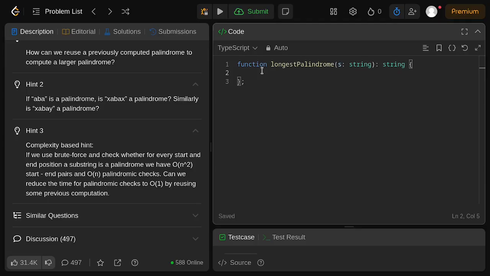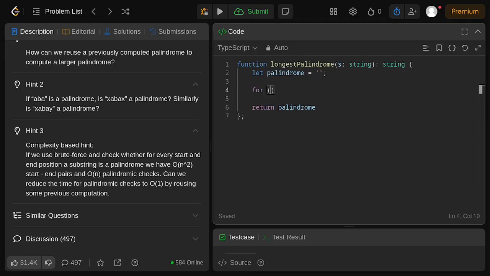Okay, so first we need to solve this by creating a variable, let palindrome, that takes an empty string. For the return, since it is expecting a string, we can return our palindrome. Between the variable and the return statement, we need to iterate over the string. I'm using my own approach by iterating over the string one by one, expanding around each position to check if it's a palindrome, and then checking the next substring starting from the next index.